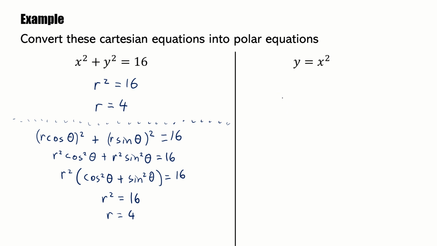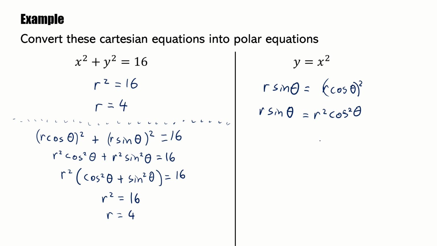Going into the second question, but going through it a bit more quickly, it's the same idea. Replace the y and the x with their individual conversions, because there's no quick way, because there isn't an x squared plus y squared situation going on there. So we have our sine theta, we have our cos theta, all squared. We're squaring that. And then we're being aware that we want to get it in the form r equals, and therefore the easiest way to do that would be to divide both sides by r.